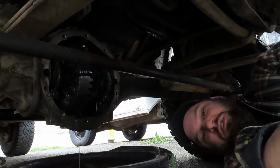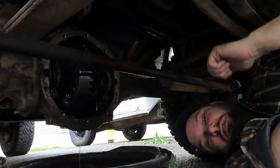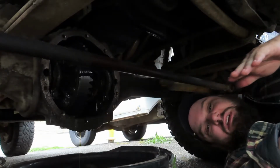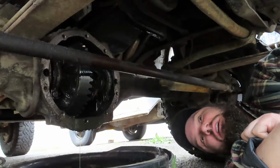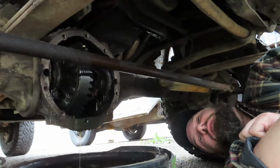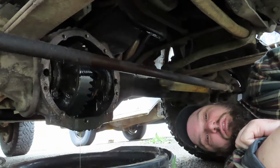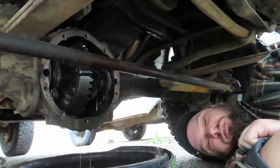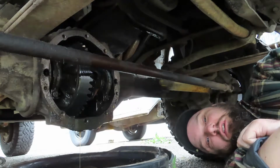Yeah, my hubs are currently locked. I had to put it in four-wheel drive where I parked it in the gravel over there. I was spinning the rears. Normally I can get a little speed up to get up the hill, but the neighbor's car was parked kind of close and I was threading between it and the fire hydrant, so it went slow. So I had to put it in four-wheel drive. And these automatic hubs, you put it in reverse and you back up about 20 feet, but mine don't really unlock anymore very good. Partly because I probably need to take them all apart and grease them really good.